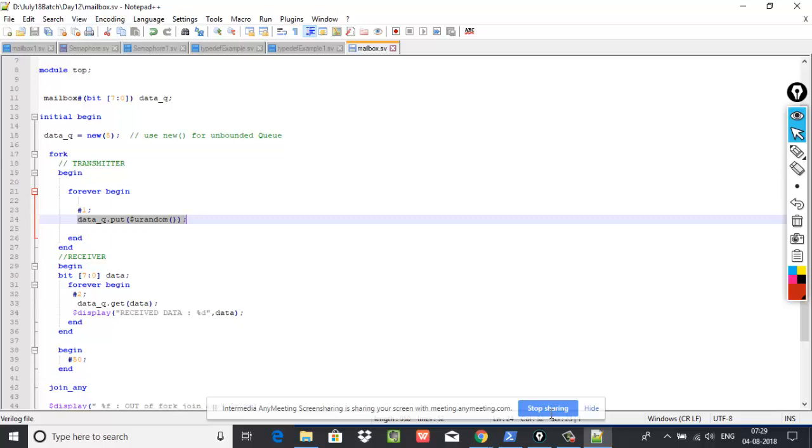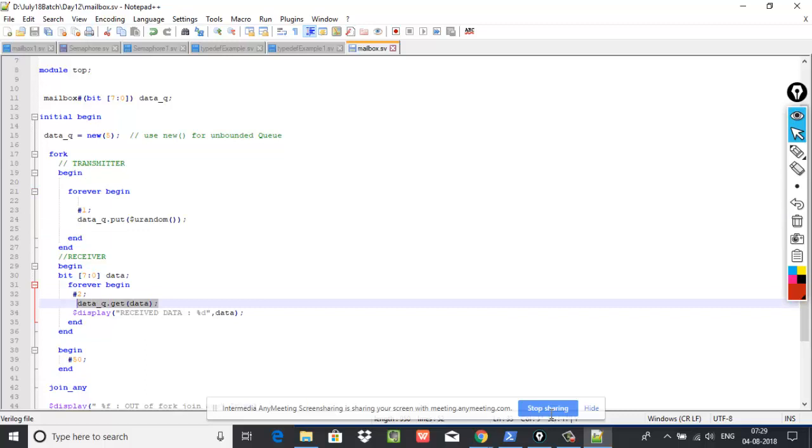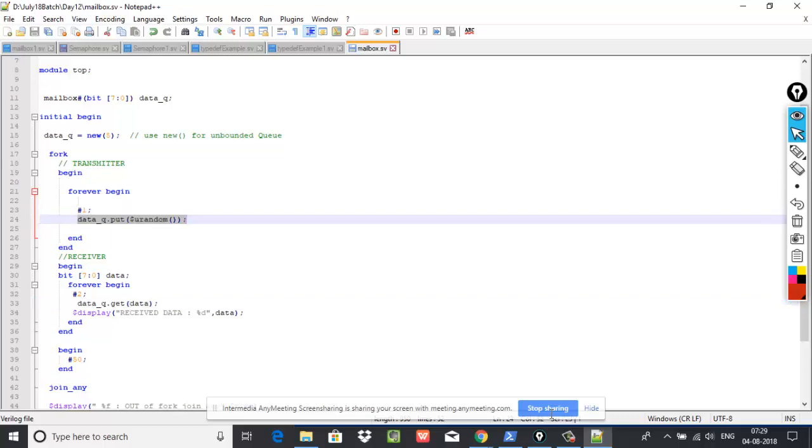So at zero time and any time, get is a waiting call. It will not try to pop the data out immediately, but it will wait till the data is available. But what will put do? Put is also a task. It will wait. It will wait for what? It will wait till space is available so that you can put the data in. I repeat, put, what will it do? It will wait till the space is available for you to put the data in. And that is how you synchronize both your transmitters and receivers and work with mailbox.